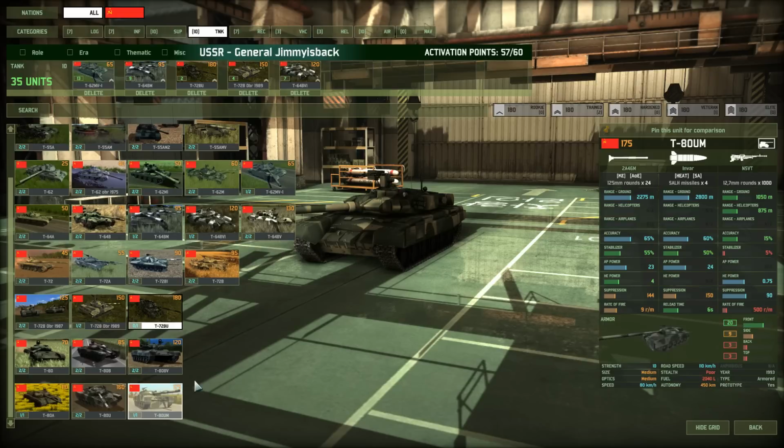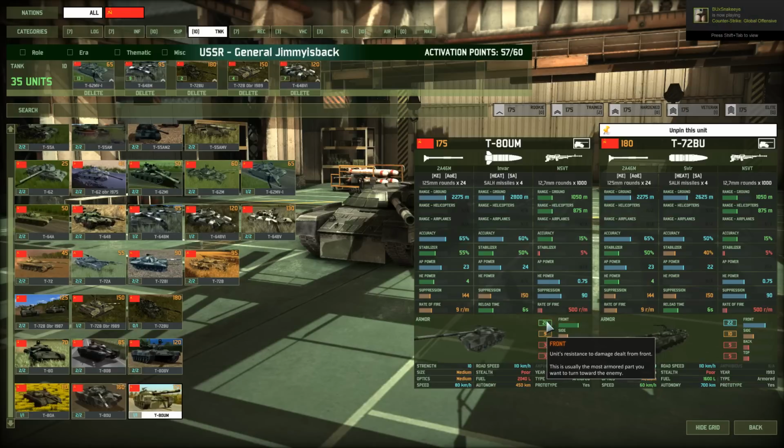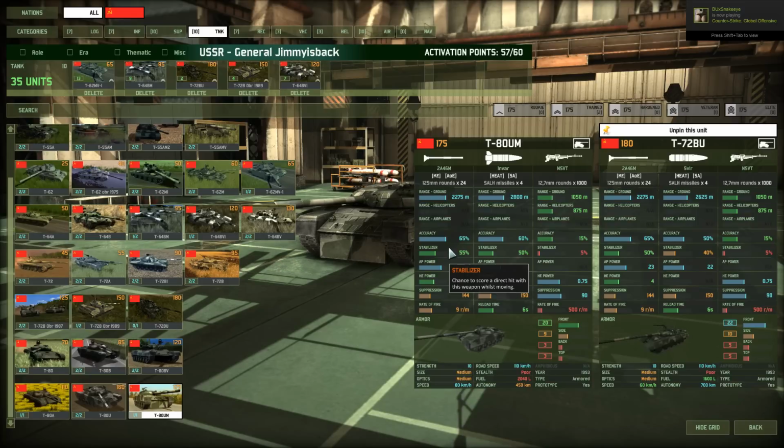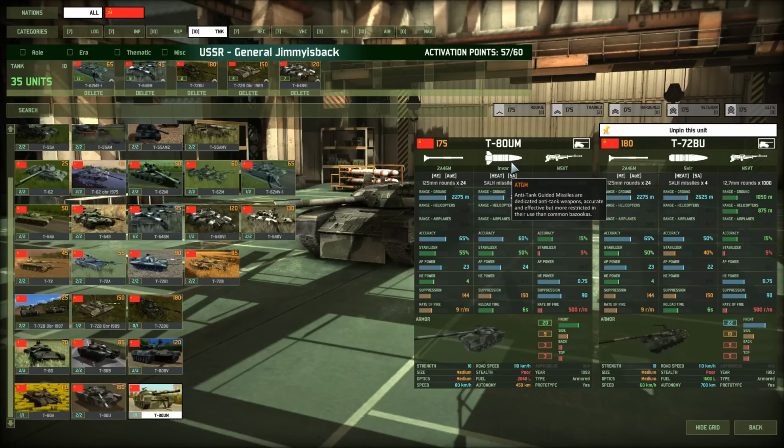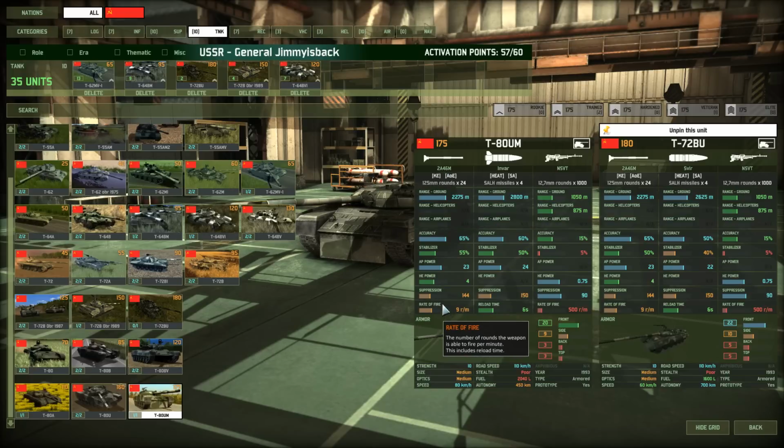You could go with the T80UM. There's always a slight difference between the 2 of them. You see that the T80UM for 5 points less got 2 points less armor, which is very, very significant. It does, however, travel at a higher speed. Its accuracy is a little better, and it comes with the Ingvar ATGM, which does slightly better accuracy and more AP power damage than the Sphere on the T72BU. Rate of fire on these tanks is the same. They use exactly the same weapon.